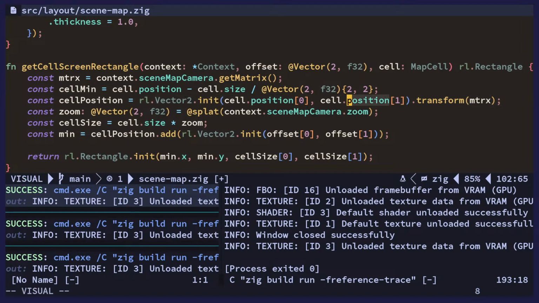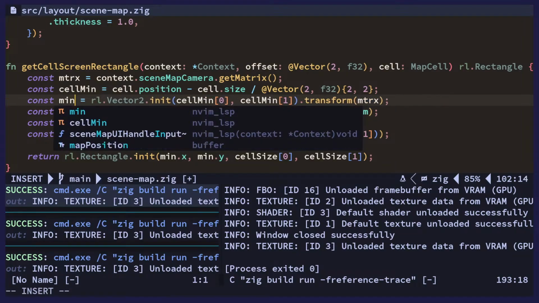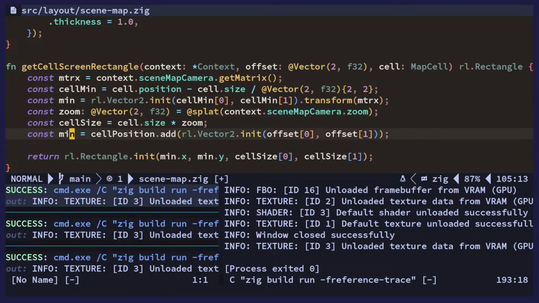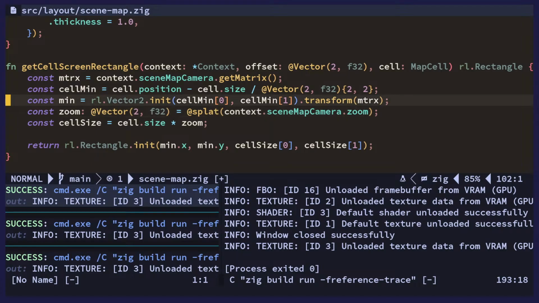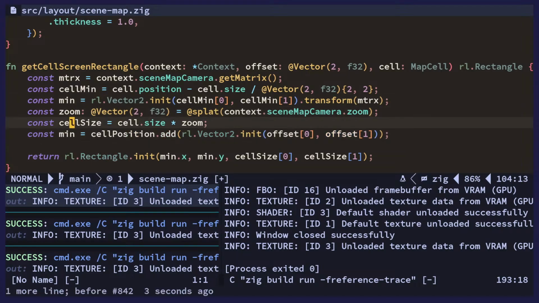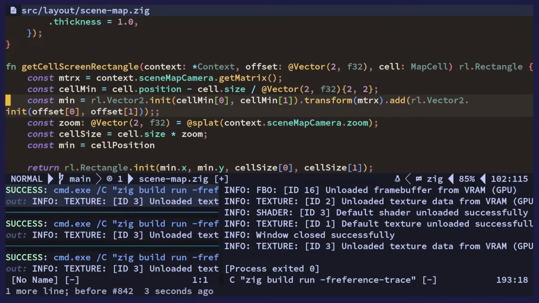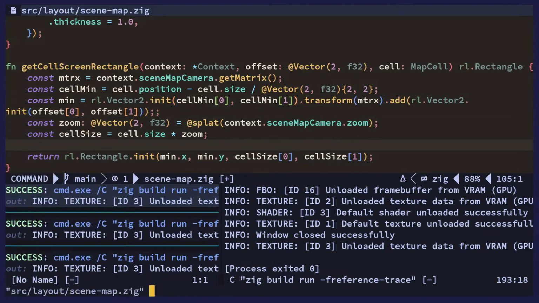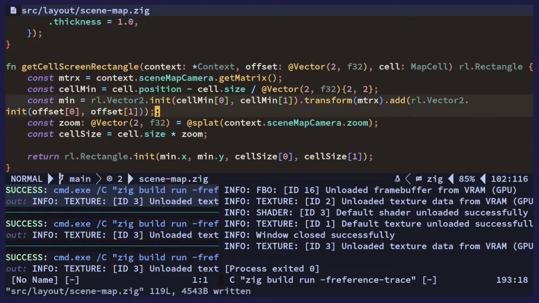And now this will be some min. And this is actually min. Well, yeah, and then we need to add as well the position. Maybe this is wrong as well.